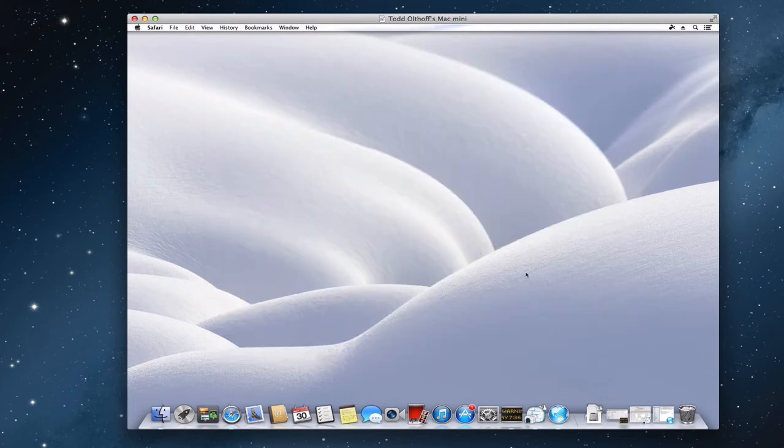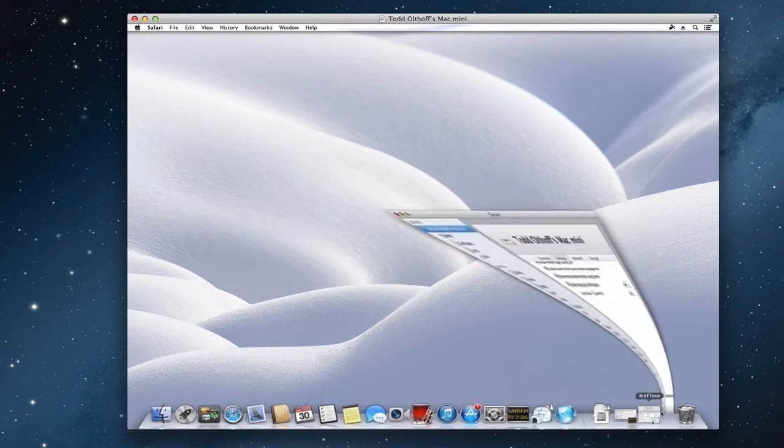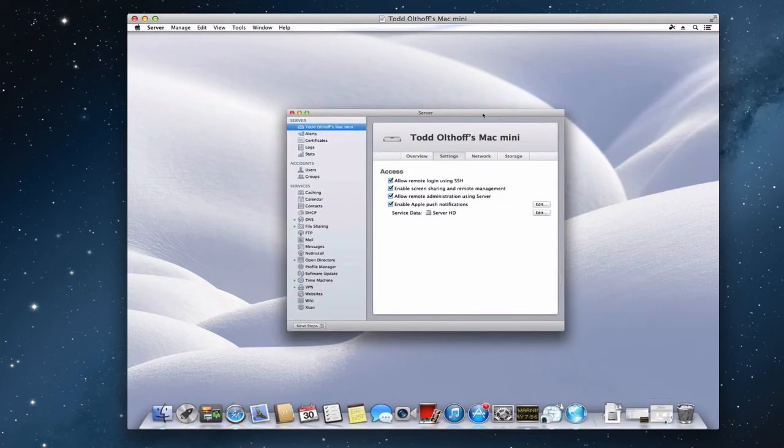Another thing is you can run your server. Let me just show you this. Mountain Lion Server runs from the Mac Mini server remotely. A lot of the things that you do with server are things where you log in anyway, things where you connect and stuff like that.